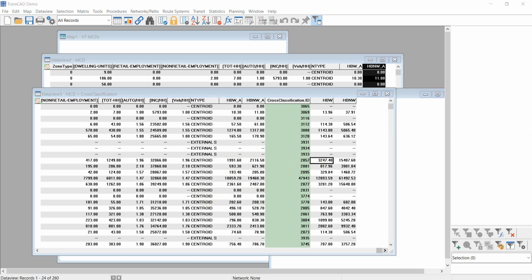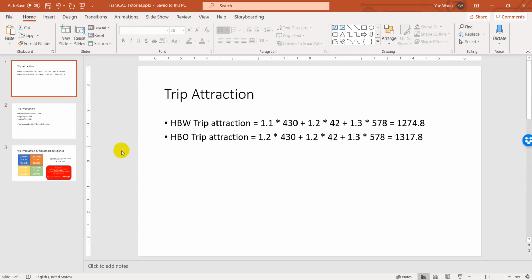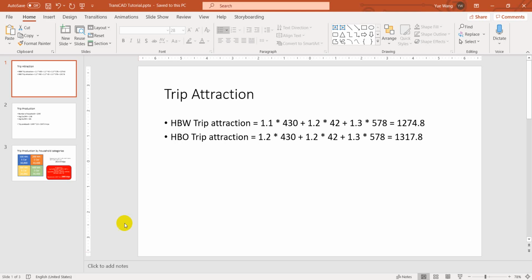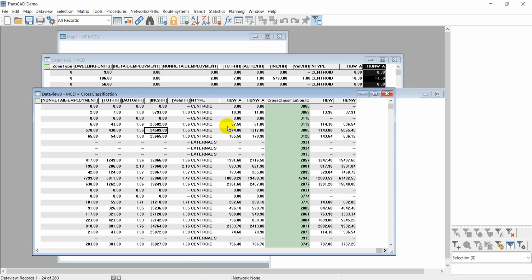And for the trip attraction, let's say here I'm using this zone to check it. The total household is 430. Auto per household is 1.55. Income is 24K. Oh, sorry. I was using the employment number.